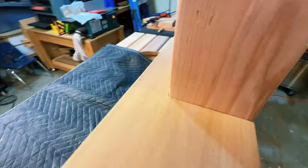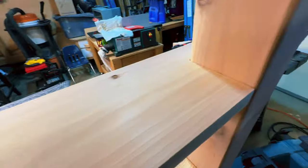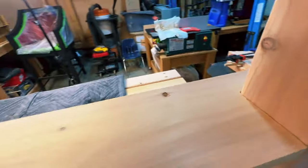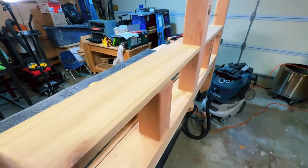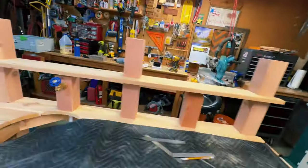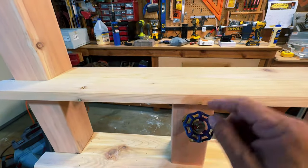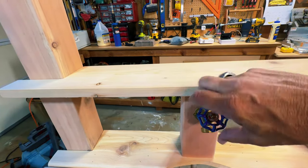Let's look at the middle. The middle will give you the fits. The middle is where you'll lose it too. Okay, so we're looking all right. It's tight over here. Looks pretty good. It looks real good, actually. If you get it like that on your first time, pat yourself on the back. I'll tell you that right now. Right now, we're going to put a square on here, find center, and we're going to make a little cutout right here so you can turn the knob.